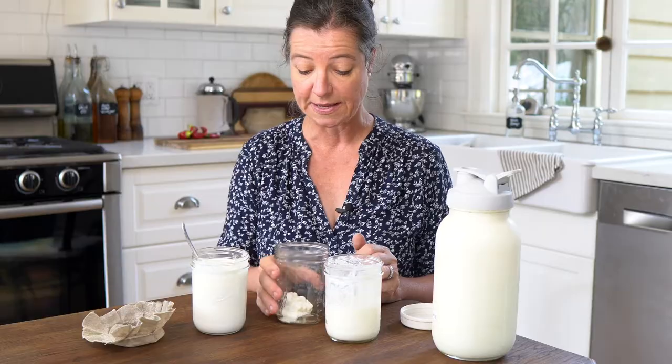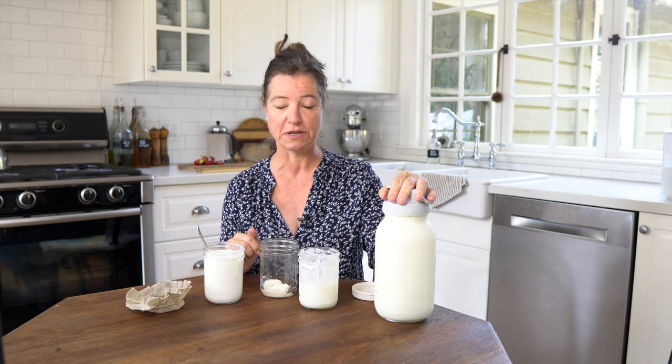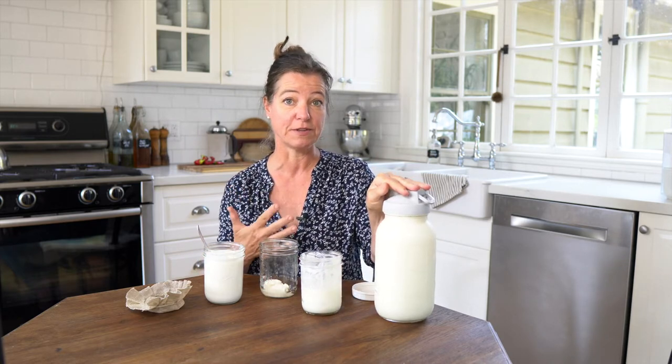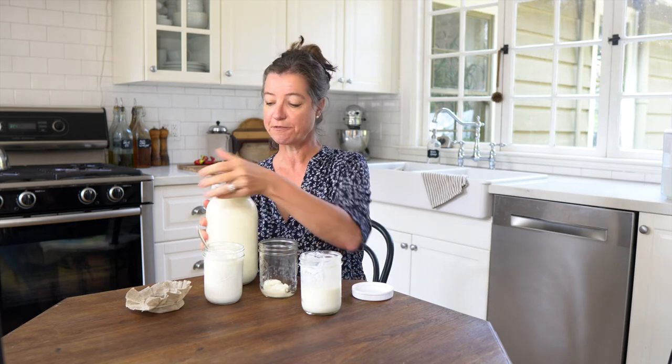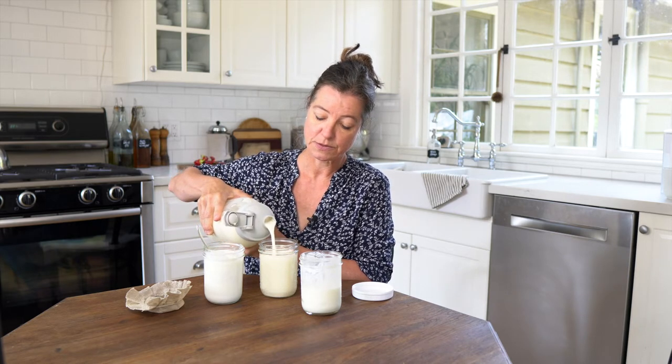What I typically do is start right here and then I add my milk. In terms of milk, you can use raw milk, pasteurized milk, homogenized milk, cow's milk, goat milk, or sheep milk. Kefir is really not particularly picky about what kind of milk — the results will be a little bit different, but you can use any of those. We've been using raw milk; I actually love the taste of raw milk kefir. I just shake it up because it's not homogenized, and then I simply fill it up to about here. And that's really all you do with kefir.